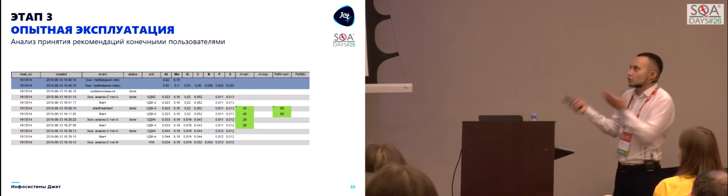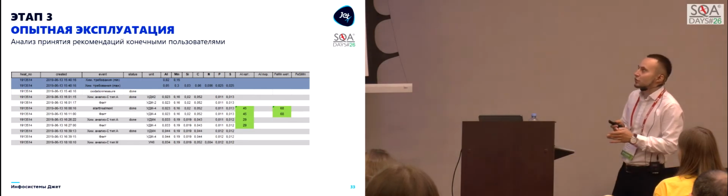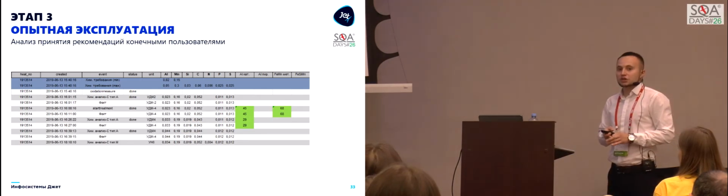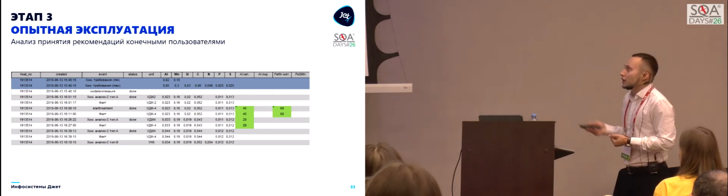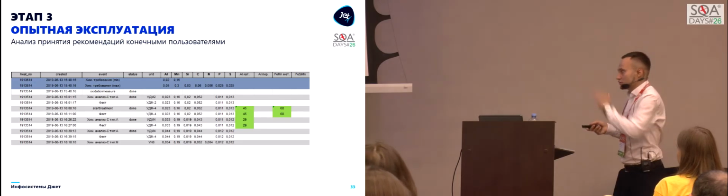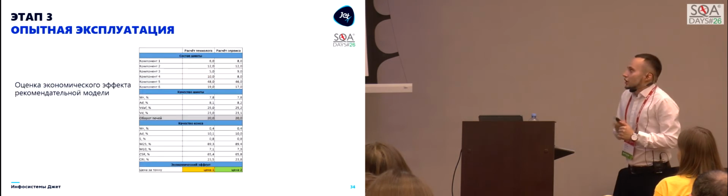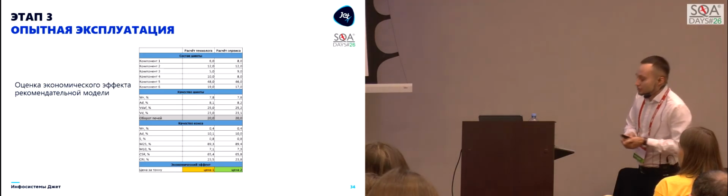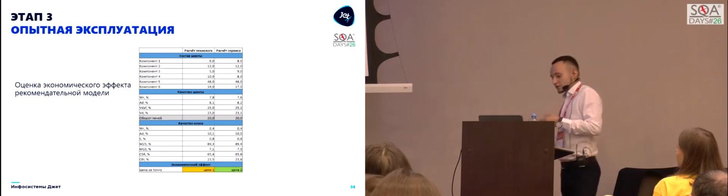The third stage is that we evaluate how many recommendations we need. At one of the last stages we received a 97-98% rate, which is a good figure. We have a pool of recommendations which are accepted by the technological production. Then we need to make an assessment, an effectiveness of the service assessment.